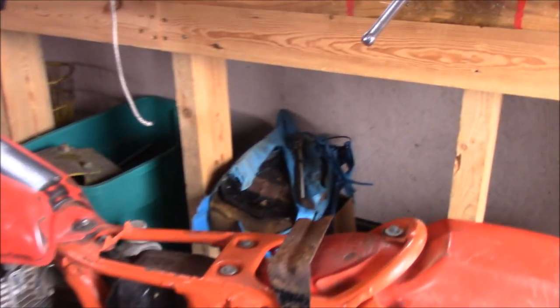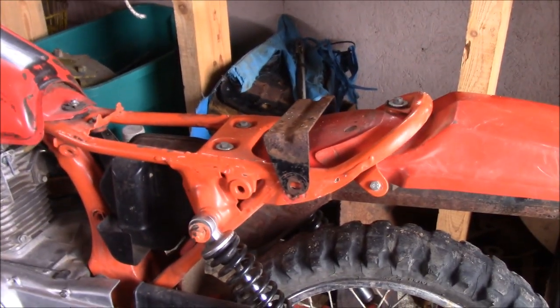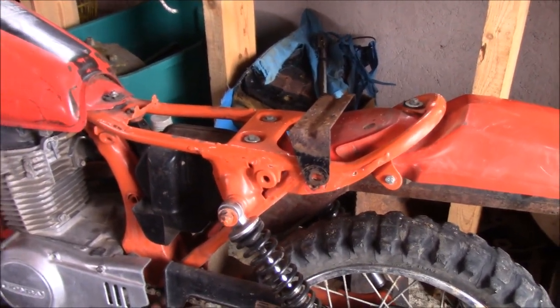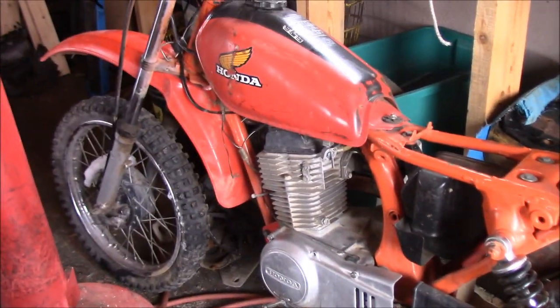The seat is down over there — it's got that blue colored tarp on it. And this piece here has broken off, but I can weld that little bracket on there that holds the seat on. I believe that's the right place I'm pointing. So, not a bad trade for what I traded for it. Not too bad at all.